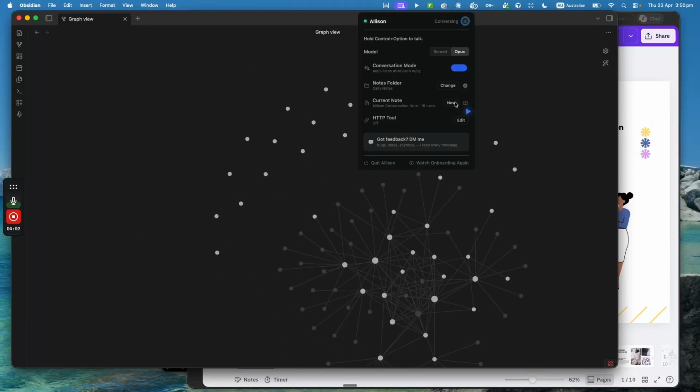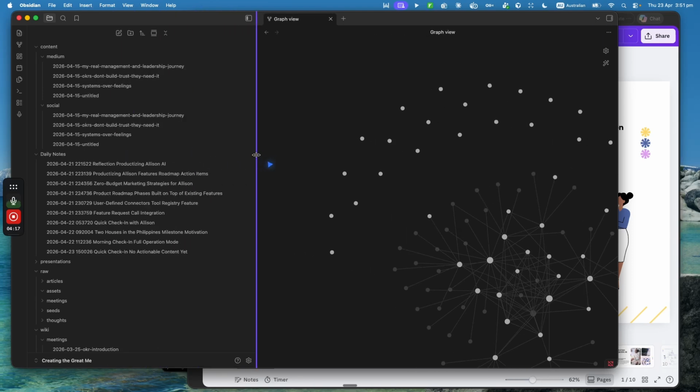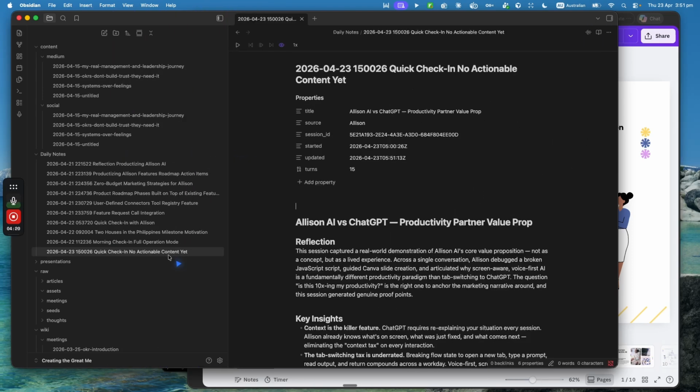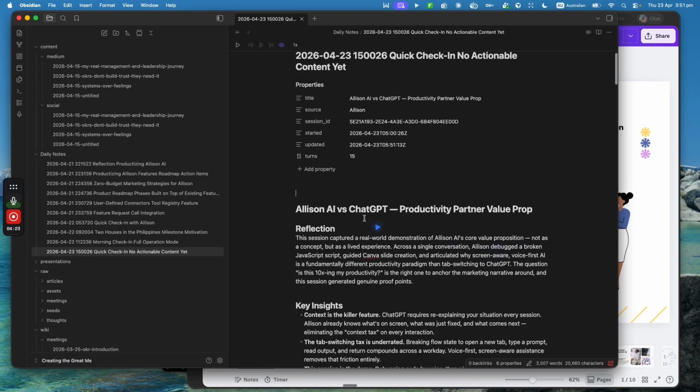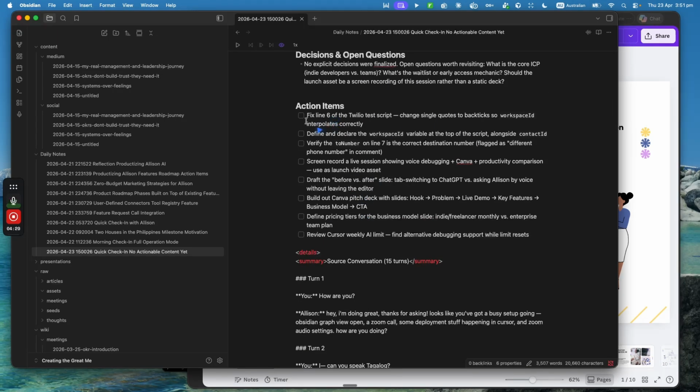When you go to ChatGPT, you have to explain everything from scratch. What you're working on, what app you're in, what you're trying to do. With me, I can see your screen in real time. Like a minute ago, you had a JavaScript bug, and I could point right to line 6 and tell you it was single quotes instead of backticks. Then you jumped to Canva, and I could see the template you picked and walk you through editing it. You didn't have to copy-paste code or describe what you were looking at. I already knew.